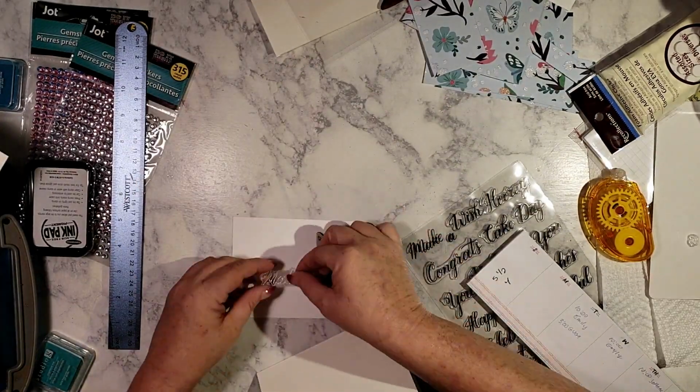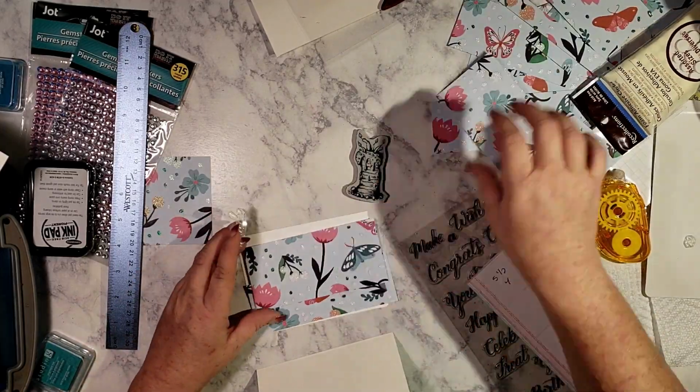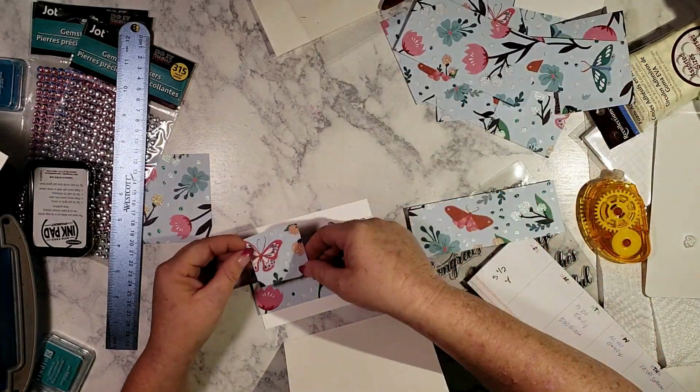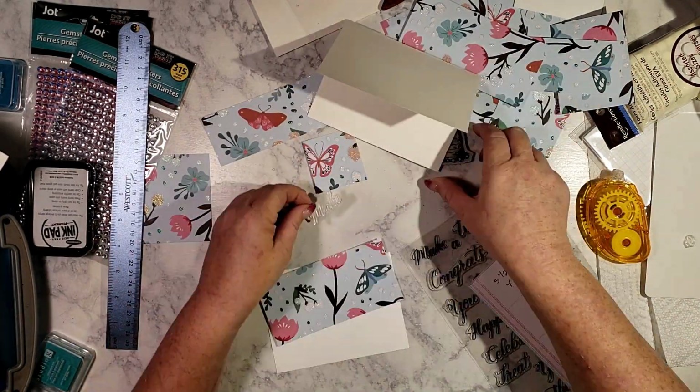And I wish that I would have got white card bases, but I didn't realize I was getting cream. It is what it is. Sometimes you win, sometimes you lose.